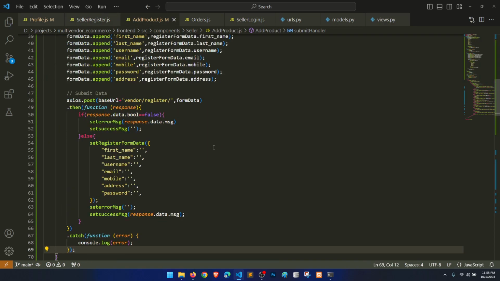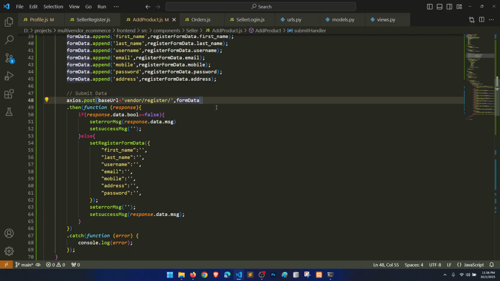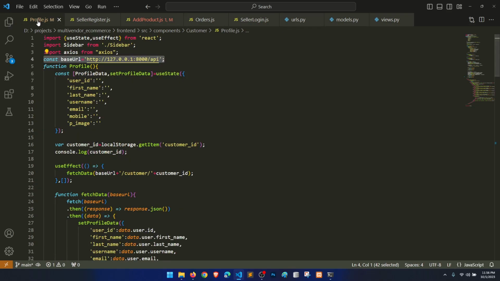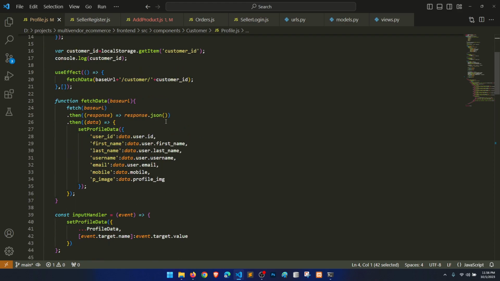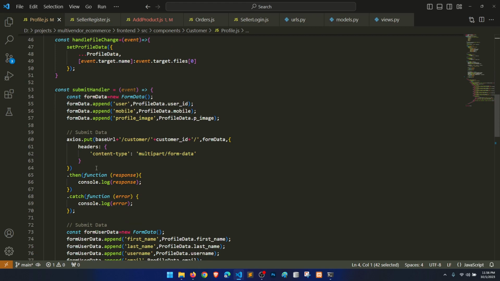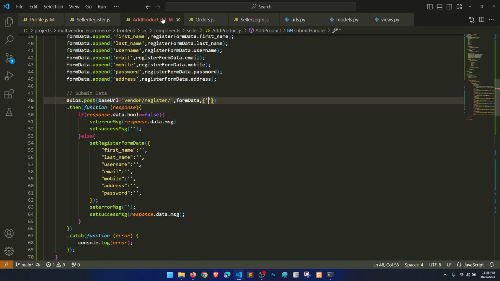Okay, apart from this, we need to add here one more thing for sending the multipart form data. We need to add a header here, right? So form data, this one, okay, correct.